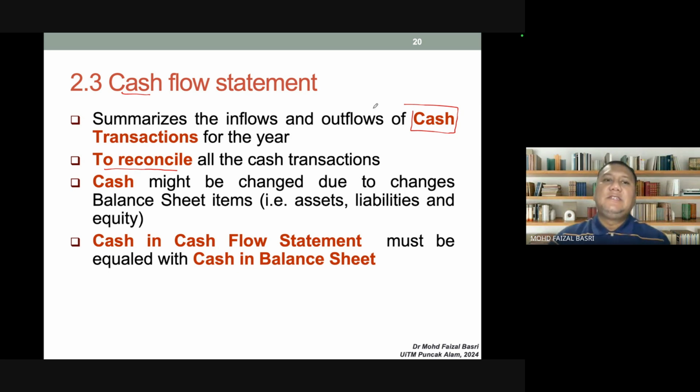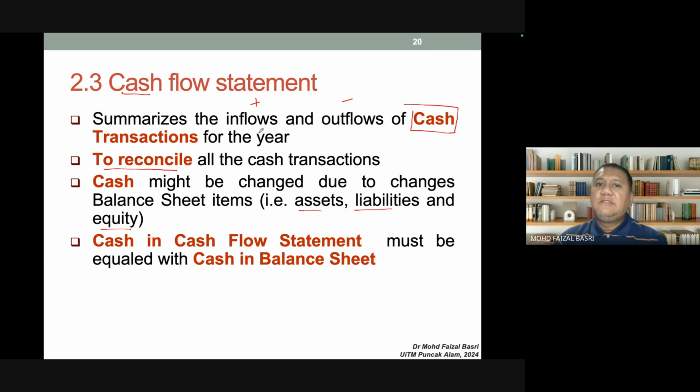But again, when we do reconciliation and when we try to summarize, we're going to make some assumptions. Okay, we're going to make some assumptions that the movement tu memang melibatkan cash. Okay, and this cash can move atau can change due to the difference between the balance sheet items. Okay, remember dalam balance sheet ada 3 tadi kan, asset, liabilities and equity. And we're gonna trace the movement, the changes, and every changes tu kita akan letak dia ataupun we're gonna classify them as either the movement to increase ataupun decrease, ataupun we're gonna see whether dia akan affect from the cash either inflows ataupun outflows, right? And the inflows and outflows ni selalunya kita letak ada label plus and minus lah. So plus tu duit masuk, outflows tu the cash keluar.